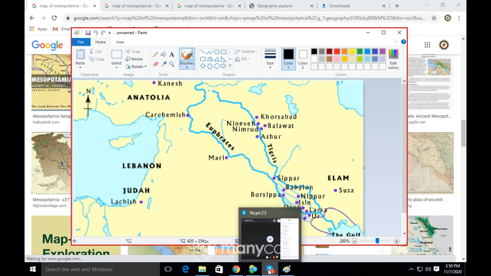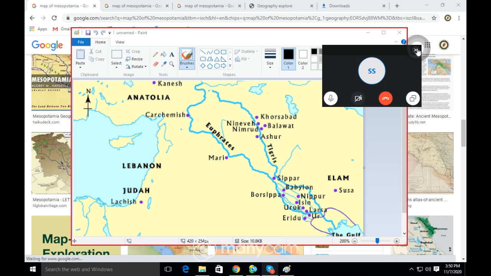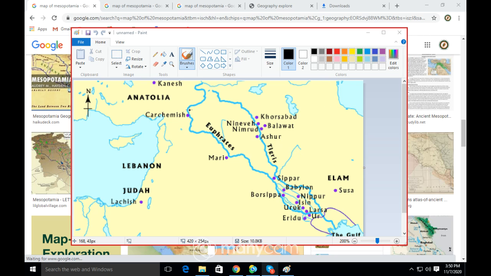Okay, now next, see. In your map the two rivers are not drawn, but on the map which you can see on the screen, there are two rivers that are painted. So you draw the western river, that is Euphrates, and paint it up to the Persian Gulf.